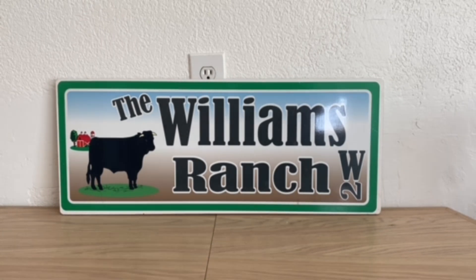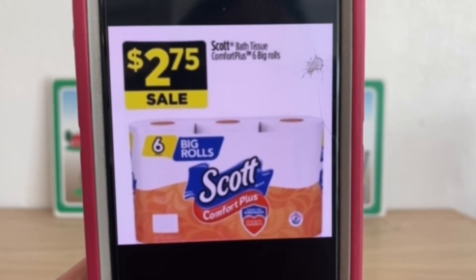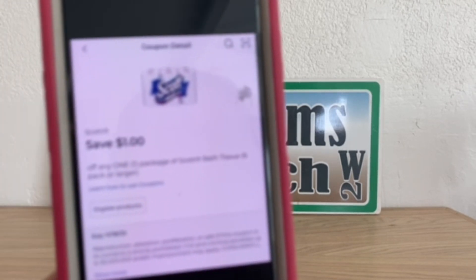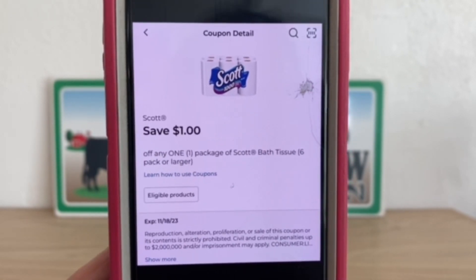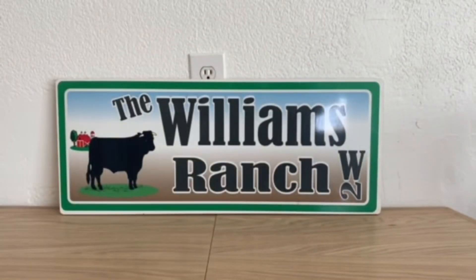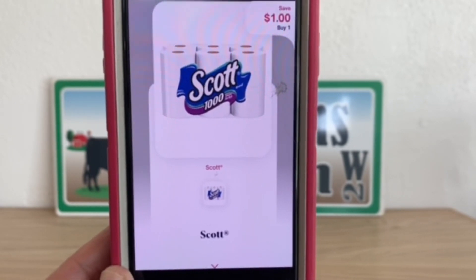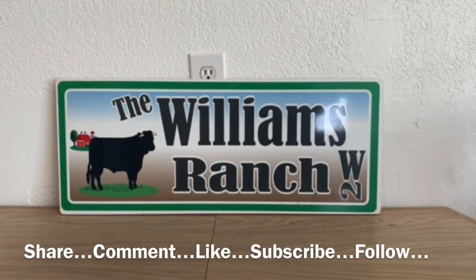We are going to be looking at this Scott toilet tissue. These are regularly $3.50, but during this three-day sale they will be $2.75. We're going to pick up one roll, enter our number into the digital keypad, and utilize this $1 digital coupon — so your out-of-pocket at Dollar General will be $1.75. But we're going to take advantage of that Shopmium glitch, get that receipt from Dollar General, and submit it to Shopmium for $1 back, making the final price of this Scott toilet paper six-count roll just $0.75.